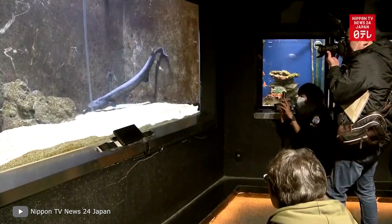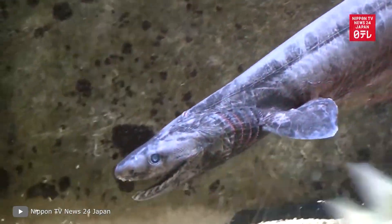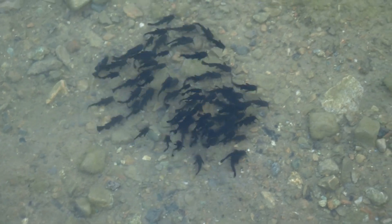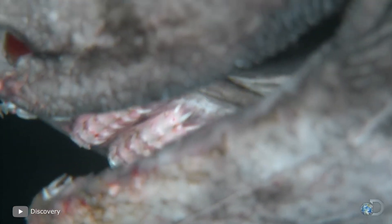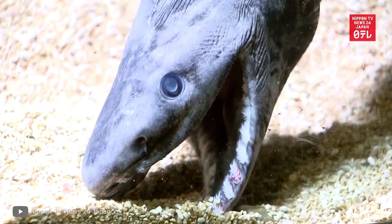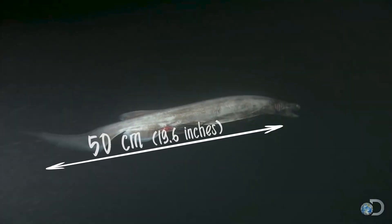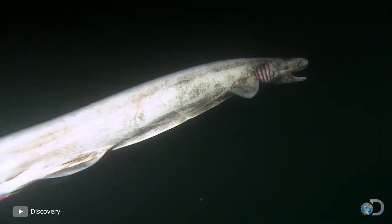Although its size is relatively small — the maximum recorded length was about 2 meters — females of the species are larger than males. They require increased stamina to bear offspring, because pregnancy of this species lasts up to 3 and a half years. Unlike other fish which give birth to a huge number of fry, most of which do not survive to adulthood, these sharks are focused on quality, not quantity. This species has the longest gestation period of any vertebrate, with the female laying its eggs inside its own body. The babies develop inside the eggs feeding on the yolk, and hatch only when fully mature and ready to survive on their own. A newborn prehistoric shark baby is about 50 centimeters long. Unfortunately, scientists haven't yet been able to get detailed footage of the birth of frilled sharks, but they don't lose hope of filming a full documentary series in the near future.